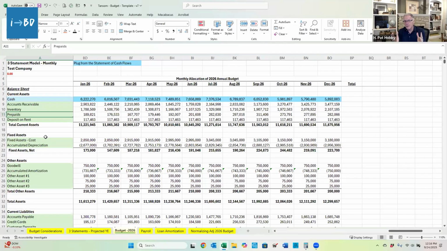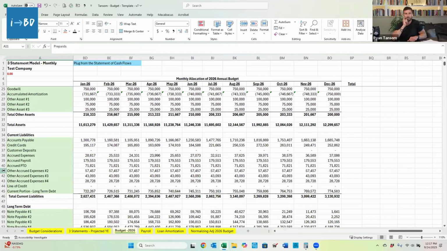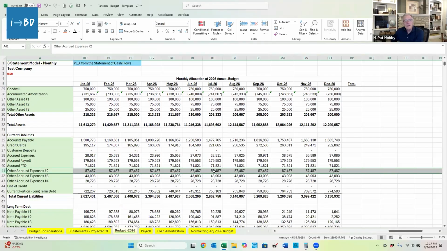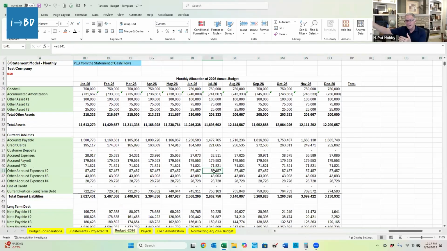Take home remodeling, a $150,000 job, and you require 30% down, so you're going to get $45,000 today, this month. That becomes a liability, and you go down here on one of these other accrued expenses lines. Then as you earn that, it's going to show up in revenue, and your liability is going to go down. That liability represents the services you have to provide in the future. As you perform those services, that liability turns into revenue. So you absolutely would have to do that.